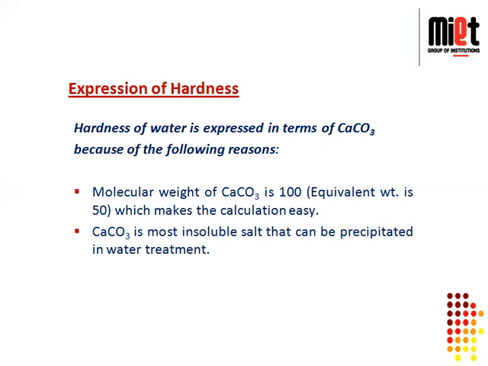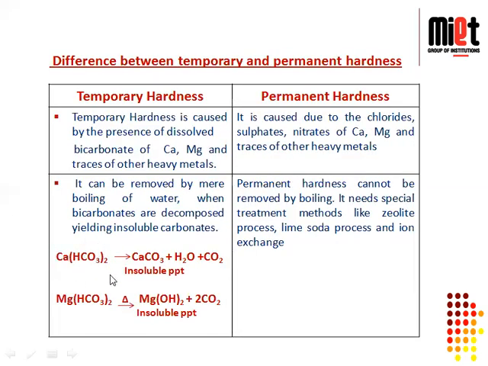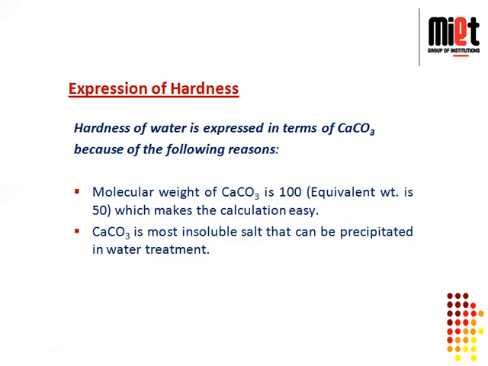मतलब आप कैल्शियम कार्बोनेट का जो इनसॉल्युबल सॉल्ट है आप उसे precipitate कर सकते हैं water treatment में. जैसा कि हमने पिछले रिएक्शन में देखा था, ये जो salt है कैल्शियम कार्बोनेट पानी में डिसॉल्व नहीं होता है, जिसकी वजह से हम जो हार्डनेस है वो in terms of calcium carbonate equivalent measure करते हैं.